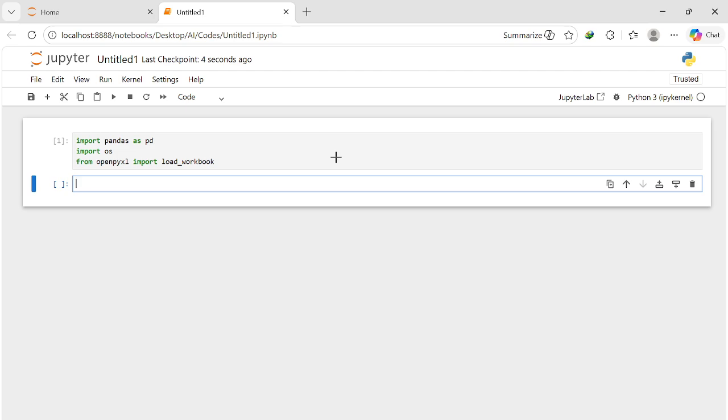Now we need to give the option to the user. Option equals input: please confirm whether you want to split your data in the existing workbook.